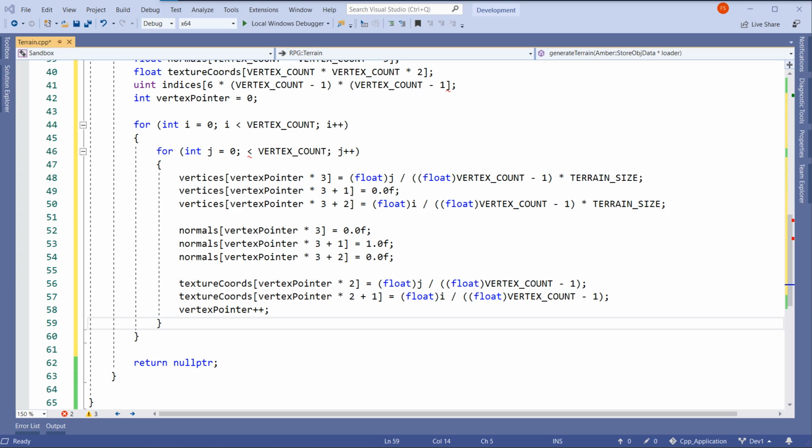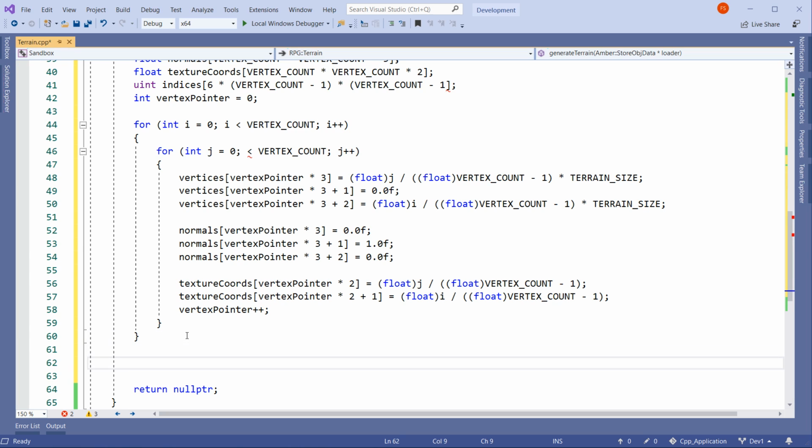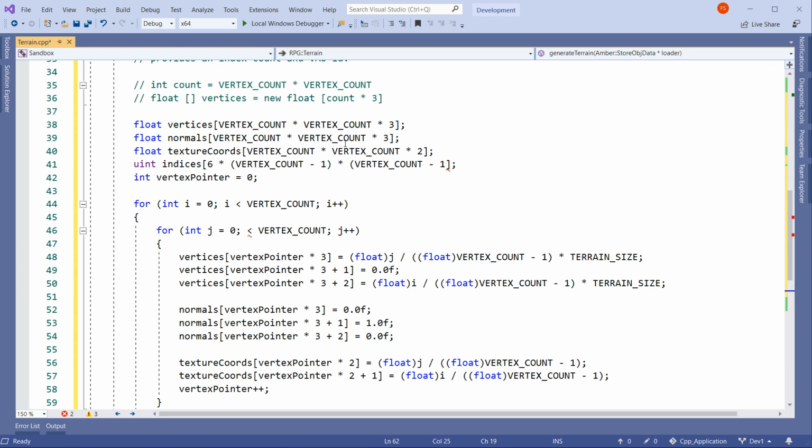Alright, I'll need a new one though. Yeah, I'm going to take a new one. I'm just going to call it pointer this time, because it's generic. So we'll have a new one anyway. It saves us making mistakes, I guess. Oh, this is going to be fun, isn't it? We've got our vertices, we've got our normals, we've got our texture coordinates. What don't we have? We don't have our indices, do we? So we've done up to here.